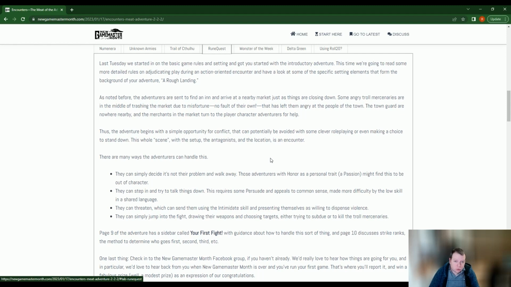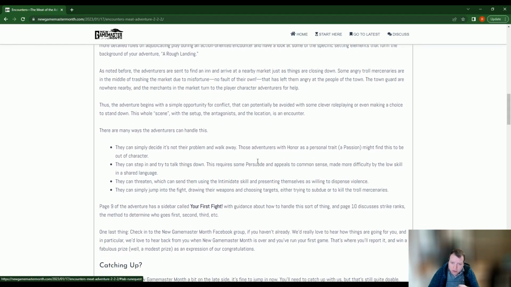Okay, so for Runequest, we're going to look at the first encounter here, and we're going to look at some of the rules about how to play that. Basically, the players will arrive at the market, which is in disarray because some trolls are causing a bit of a riot here.